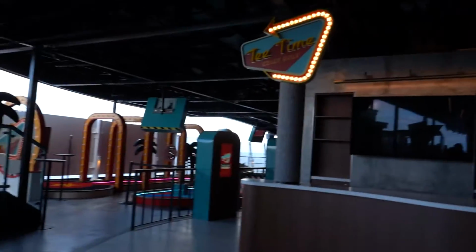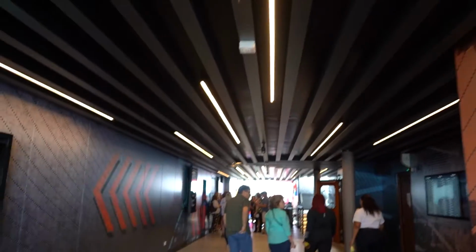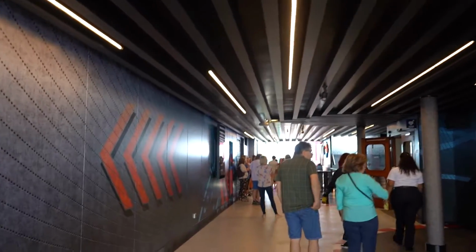And really, this cruise ship is seeming like it's great for groups on board. So bring all your friends, bring your bachelorette party, bring your bachelor party, bring your wedding on board. There's so much for everyone to do. All right, so what I'm going to do now is I am going to turn over here and we are going to check out what's on this side over here on deck 18.